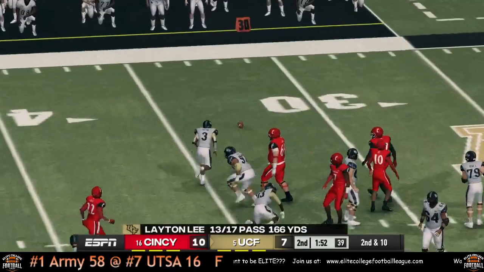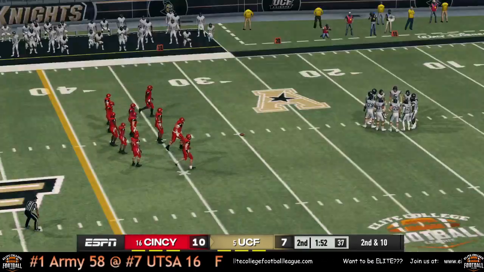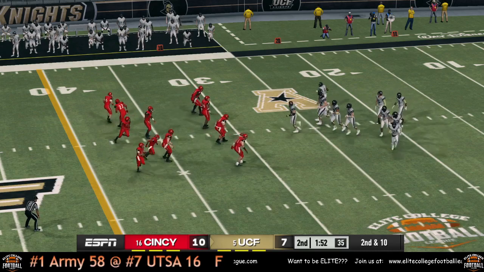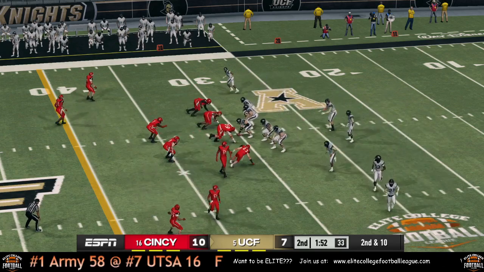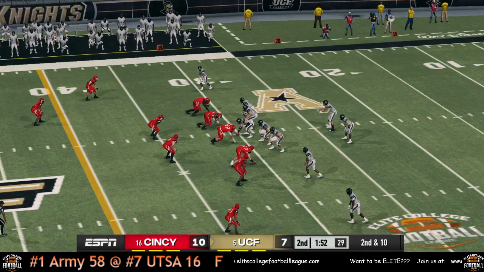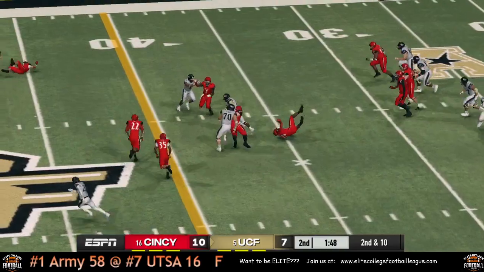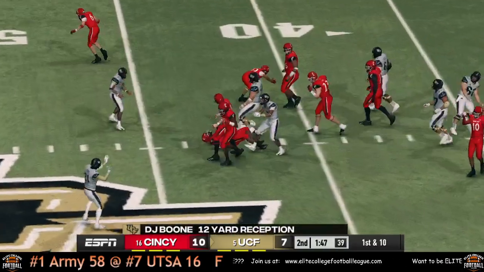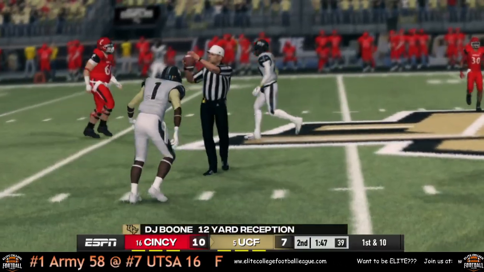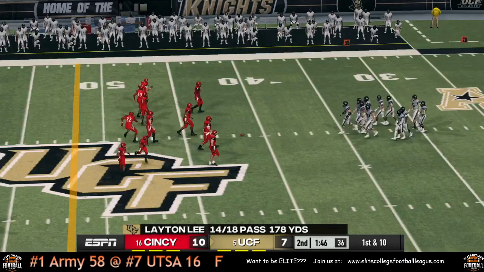Fires quick out to the receiver, and he can't make the grab. Number 13 was the intended receiver on the play. Second down, 10 to go. That makes it ball on the 30. Here we go. Tackle at the 41-yard line. That makes it 1st and 10.